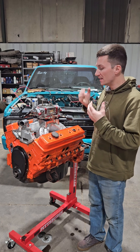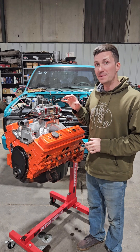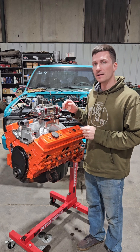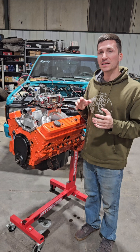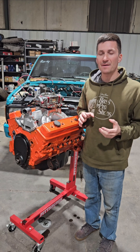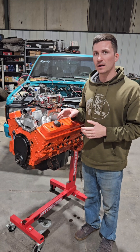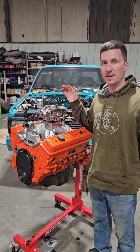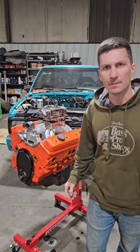I'm really happy with that. It's a very basic, cheap engine that anybody can build. You can pick this long block up at any salvage yard, pick up an intake and carburetor, find a camshaft parallel to this one, and build similar power. If you're on a budget and looking to get the best bang for your buck, this may be a combination to consider. You can go get a 5.3 and build similar if not more power — this is just something I had laying around. It was cheap, easy, and affordable. Best bang for your buck. Can't beat it. I'm happy — that's all that matters.